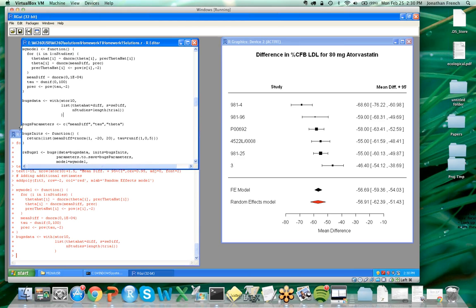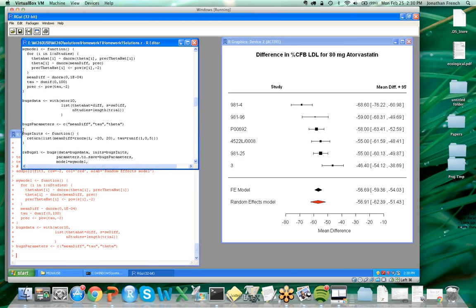We'll define the parameters that I'd like to monitor for my bugs run, and define a function that generates initial values for the Markov chains. And in this case, I'm going to define initial values for the variables mean diff and tau. And I'm going to let WinBUGS itself generate the initial values for the theta variables.